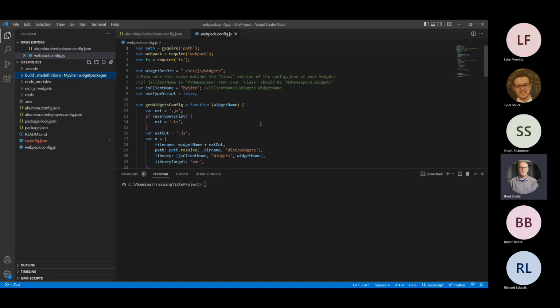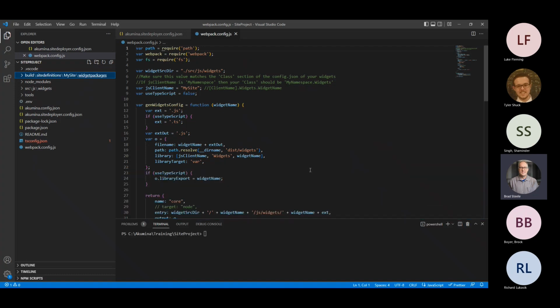The Webpack config file is the file used to determine how to pack your JavaScript for your widgets. It is required. It's part of a process called package. When you execute the package project, the Webpack config file is going to go through all your widget source and convert your JavaScript to a Webpacked version that is properly namespaced for your environment.